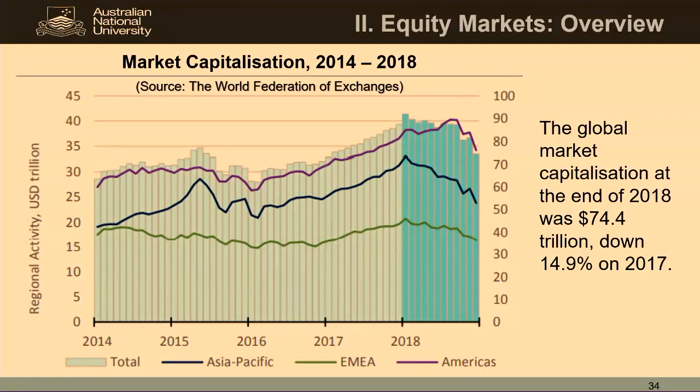Okay, equity market overview. So we just talked about the bond market. Now we jump into the more familiar equity market, but much smaller in terms of size. In terms of global market capitalization at the end of 2018, this is the trend that we're seeing. The Americas is definitely the biggest in market cap still, with the blue part, the Asia Pacific the green part, and the emerging market economies. So we still have the US dominating, as we know.